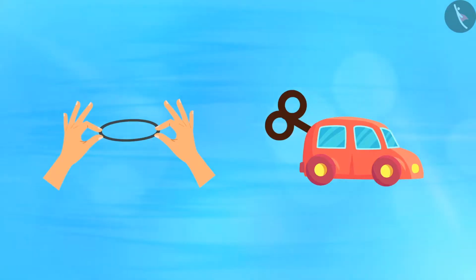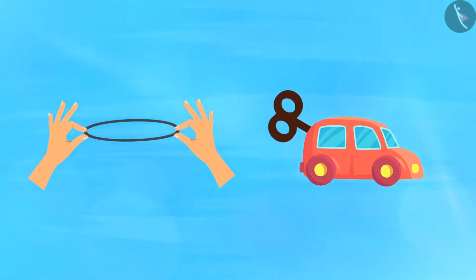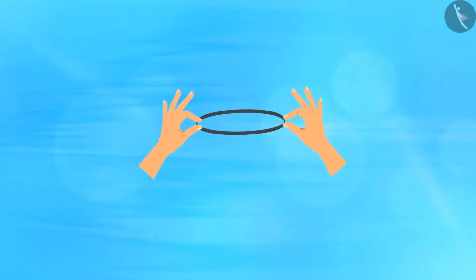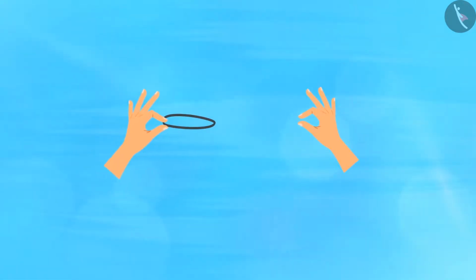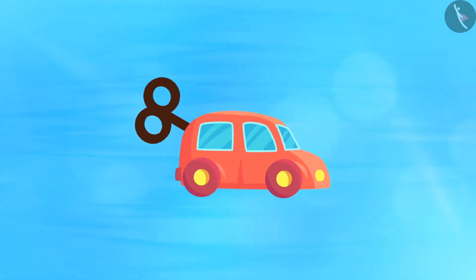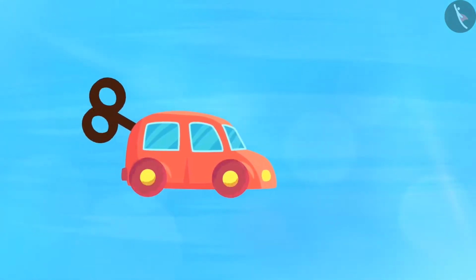You transfer the energy when you stretch the rubber band or wind up the key of the toy car. When you stretch the rubber band, the work done by you in stretching it is stored in it as potential energy. And when you wind up the key in the toy car, which compresses the spring inside it, the work done in compressing the spring is stored as its potential energy.